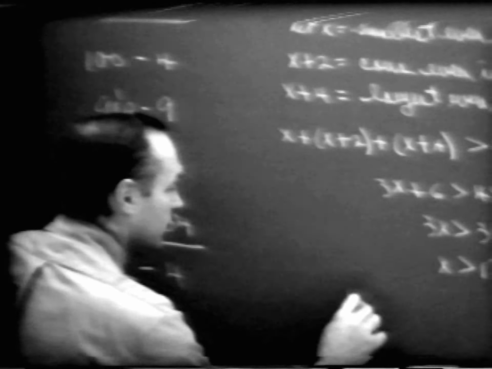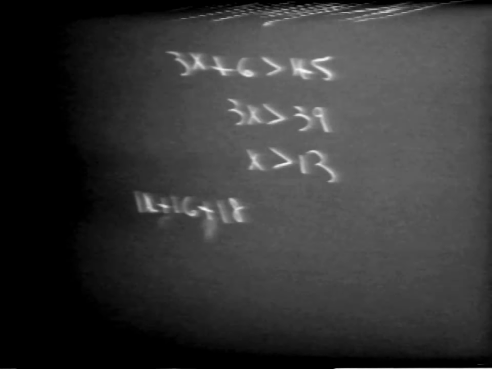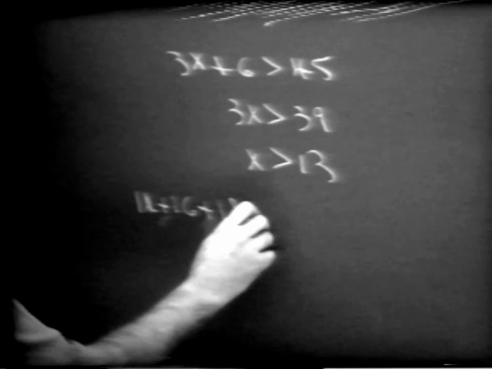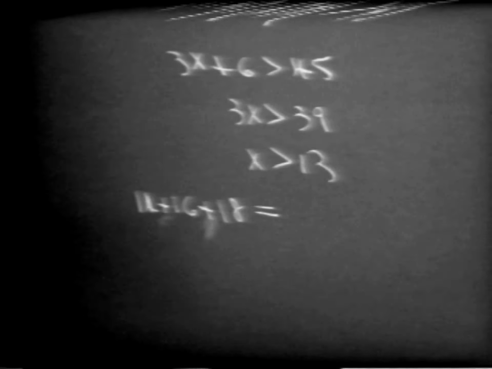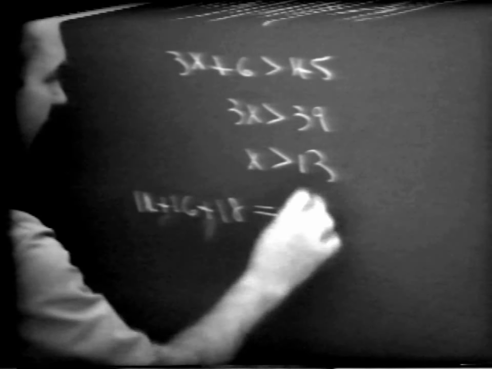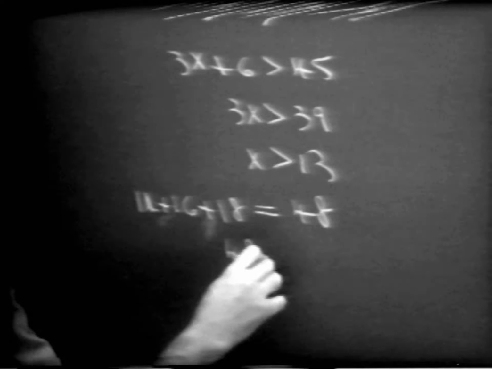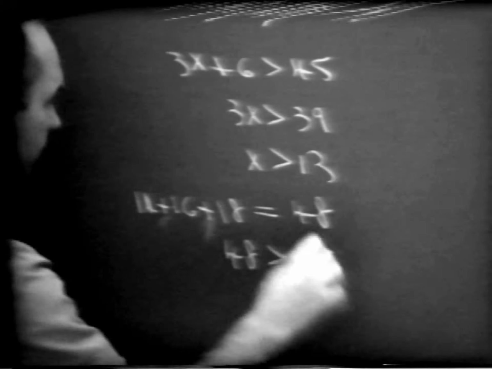Okay. Well, in fact, let me erase these commas, and let's check right here, because what do we want to do but show that this sum is greater than 45? And what does the sum of these three numbers give us? It is what? 48. And indeed, 48 we know is greater than 45.